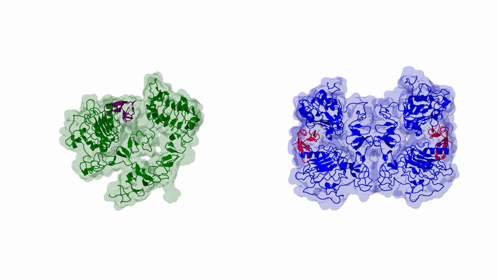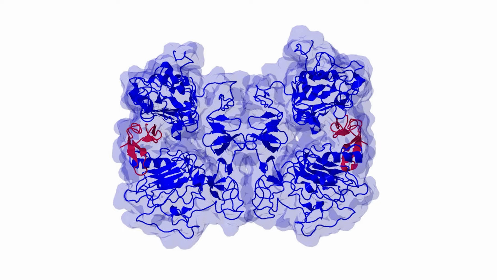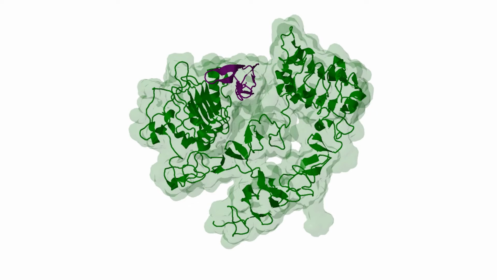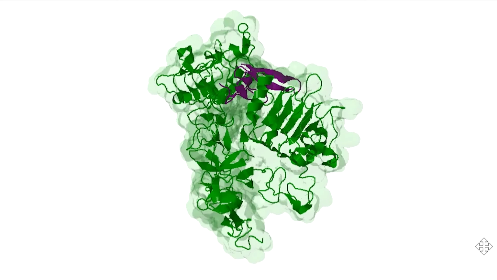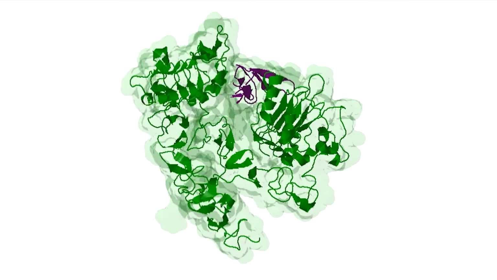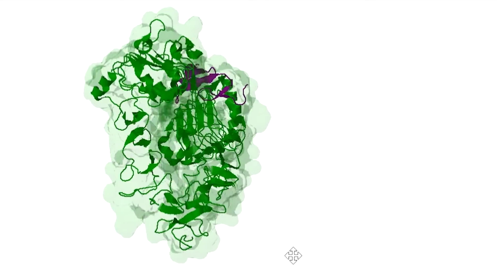There are 2 forms of the EGF and EGF receptor complex. One is the inactive form and one is the active form. The inactive form is when the EGF and EGF receptor are interacting, but the signal is not yet sent through the cell, and dimerization has not yet occurred. This can be seen as the EGF being purple and the receptor being green.